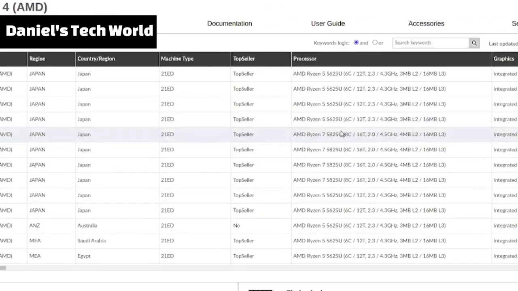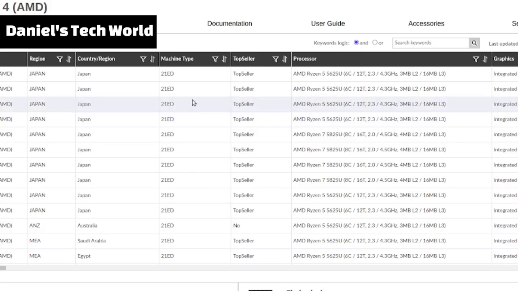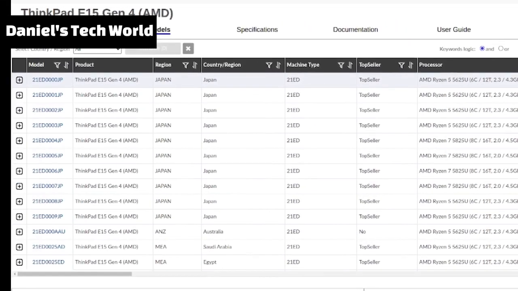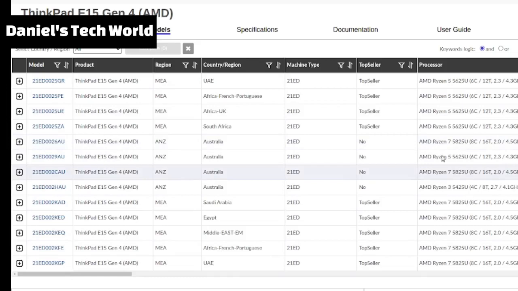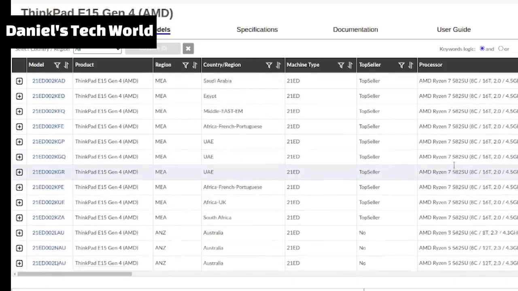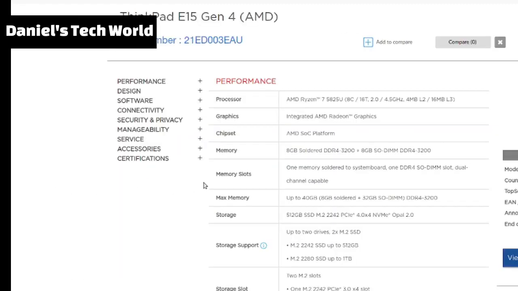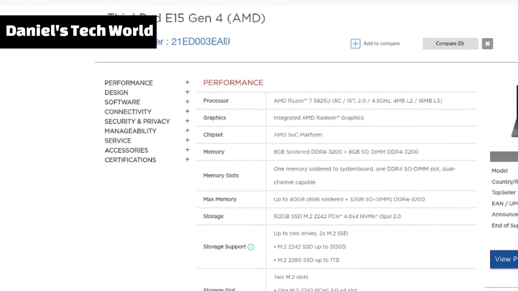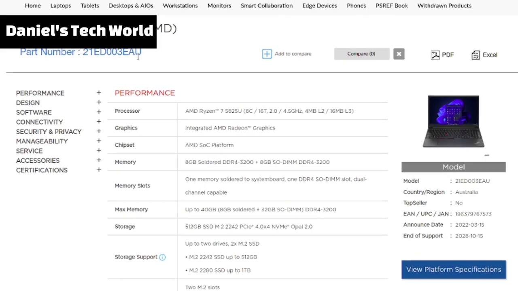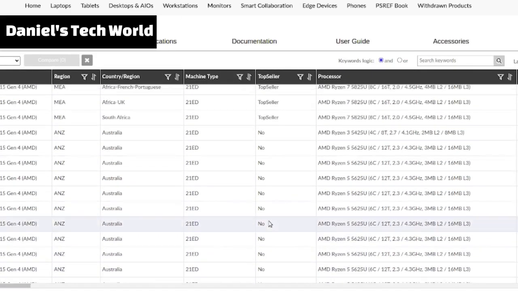By clicking into Models, you can see exactly all the different model variants of this laptop that are produced, and they're going to have small details in terms of the processor. You can see these are AMD Ryzen 5, 7, and 3. So you can scroll through this and open up a model as a new tab. They have a separate PSREF for different specific models. So this is what I love about Lenovo and why I've stuck with ThinkPads: they're very, very good at documentation and showing you exactly what's in each laptop, besides them being great computers.